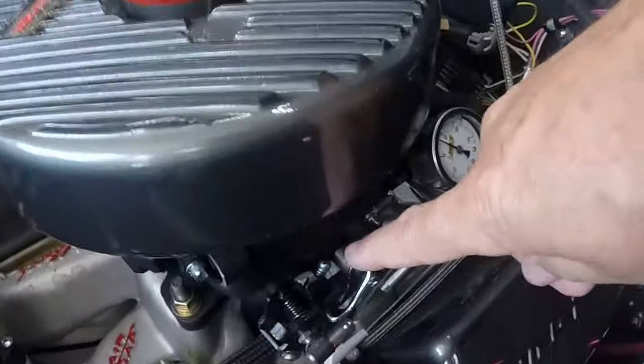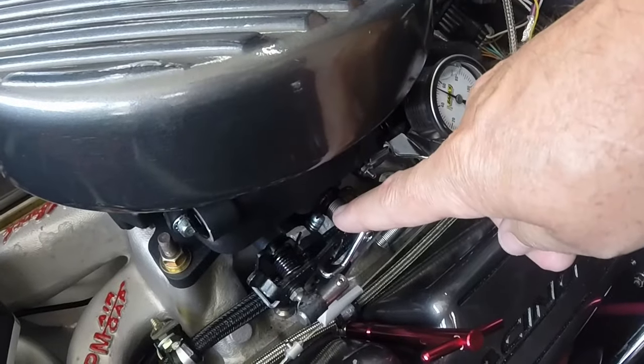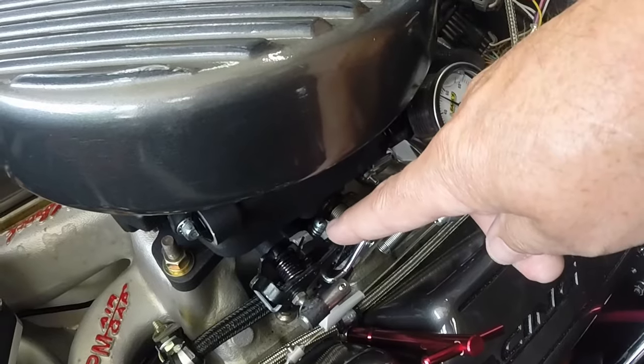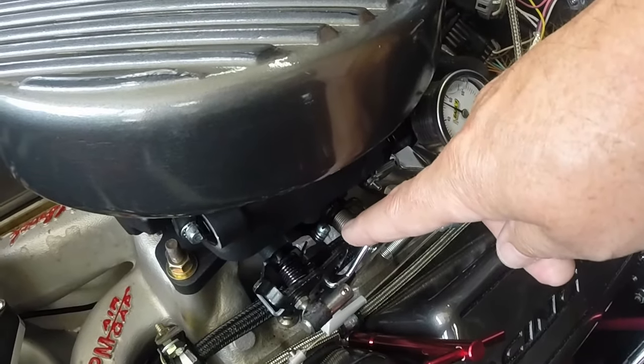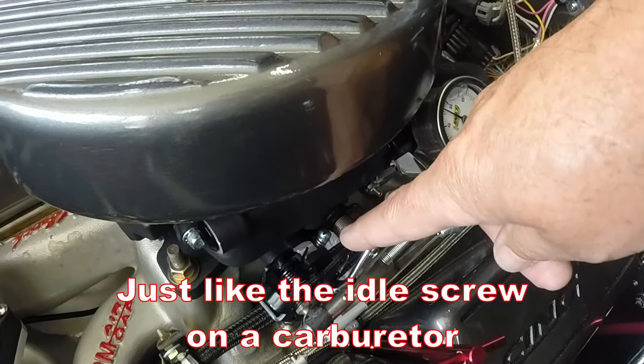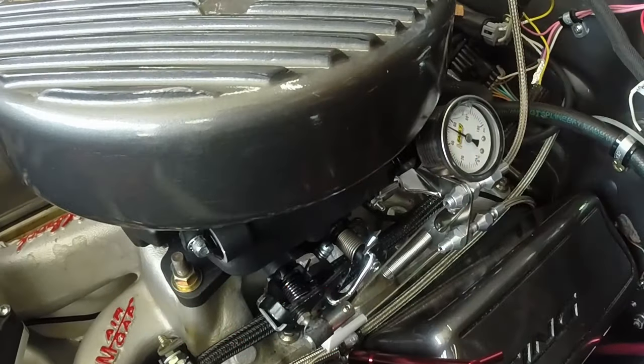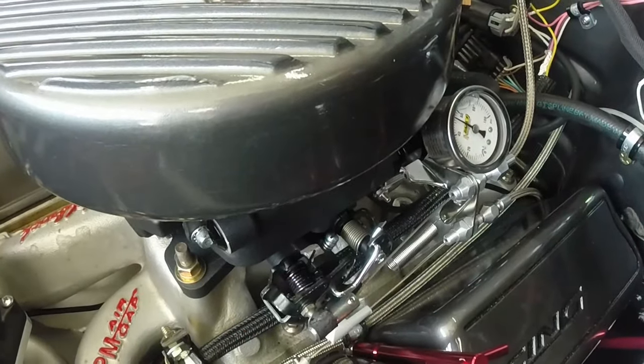To adjust the idle air control, we're going to start by using the screw on the throttle plate. This screw right here controls the throttle blades, just like the idle screw on a car. Except you don't want to use this to actually set your idle. The idle needs to be controlled by the computer.